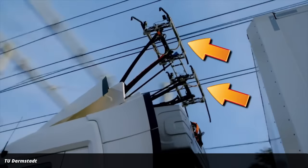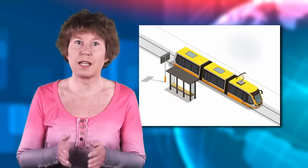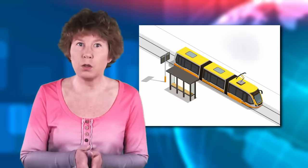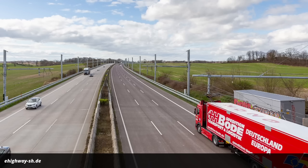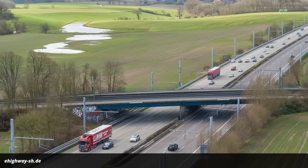As you can see in this footage, the electric highways have two power lines instead of just one as you have above railroads. This is because to charge the battery, the current doesn't just need to get in — it needs to go through. In an electrically powered train, the current goes through the wheels and into the tracks and the ground. That doesn't work for trucks with rubber tires on asphalt, so you need two power lines. The two power lines are somewhat of an engineering challenge because you need a steady connection with both lines on somewhat uneven ground, since a highway is not a railroad.